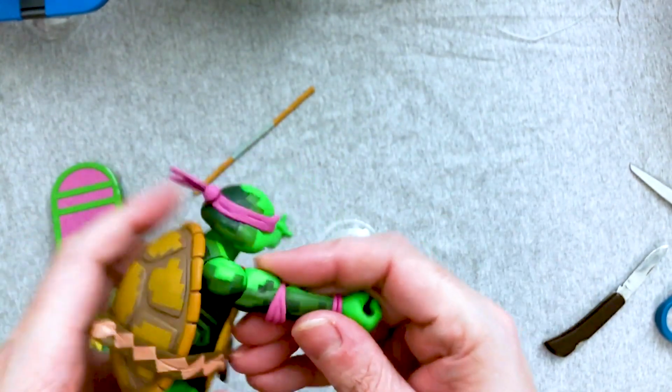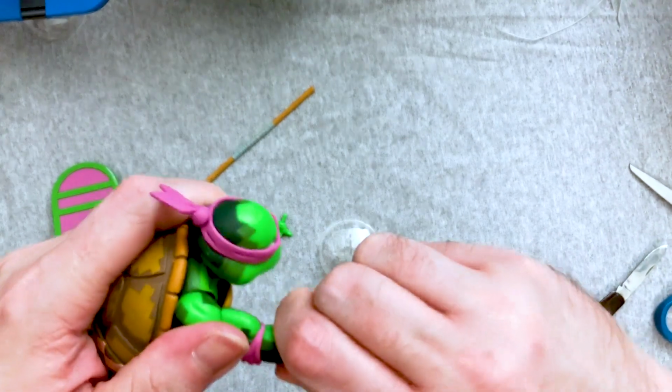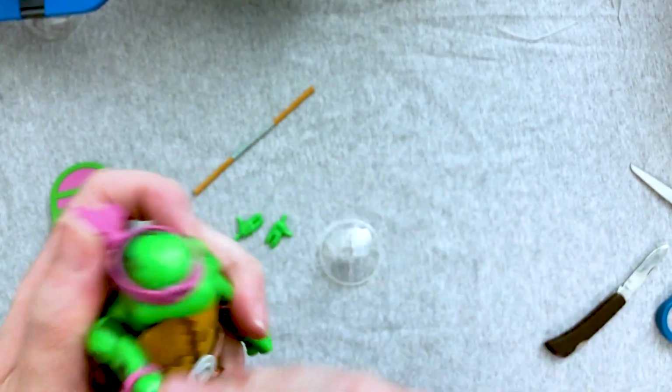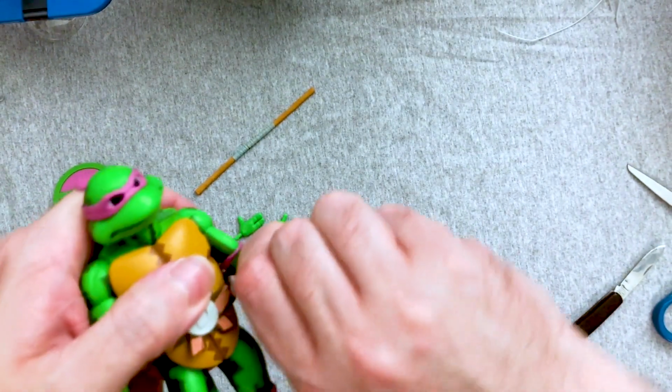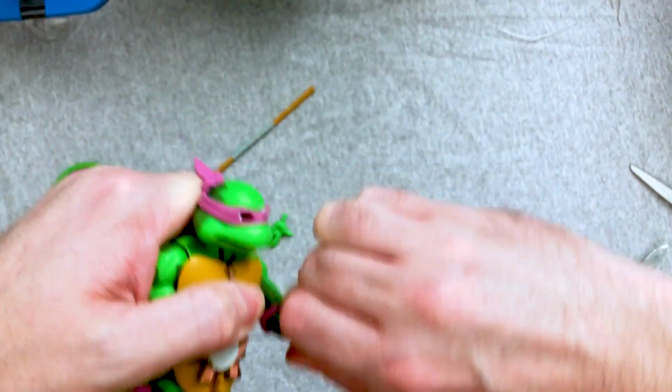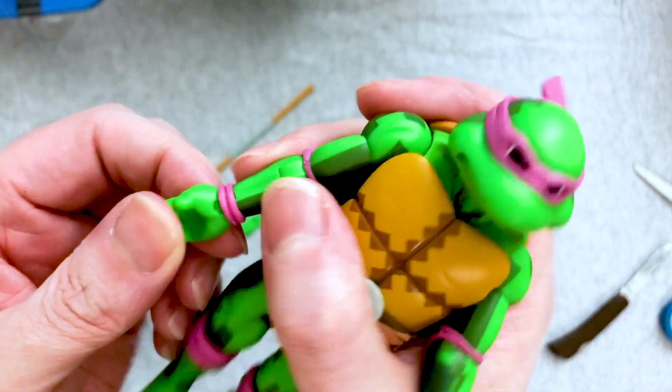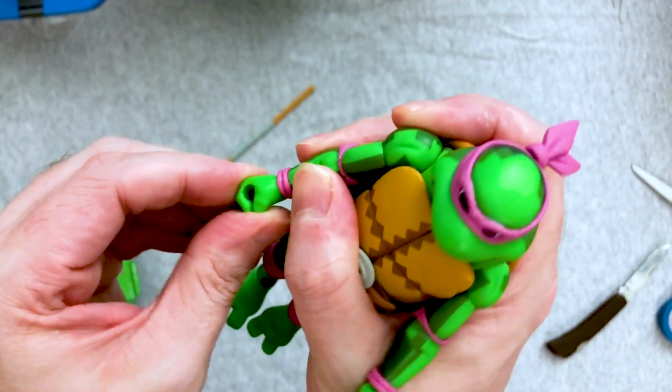Does his elbow even... Yeah, his elbow bends, but it looks like a single? Interesting. Oh man, does it? That does not want to... God dang, NECA. I cannot get that to move. There is definitely some wrist articulation.